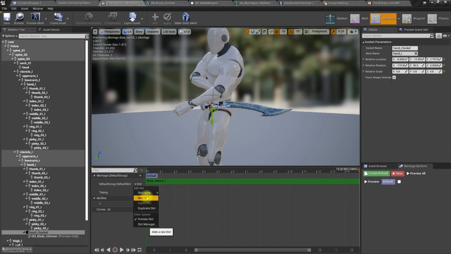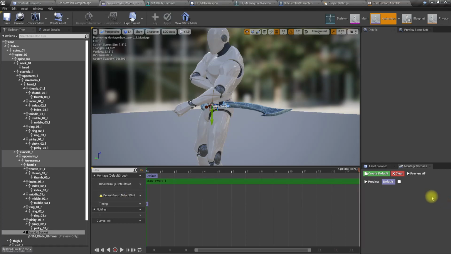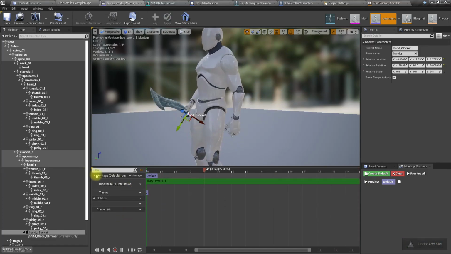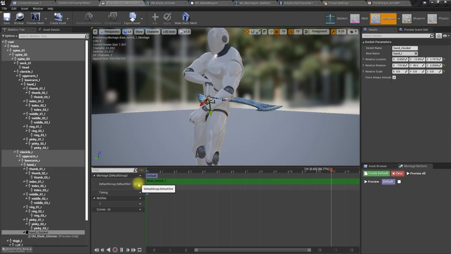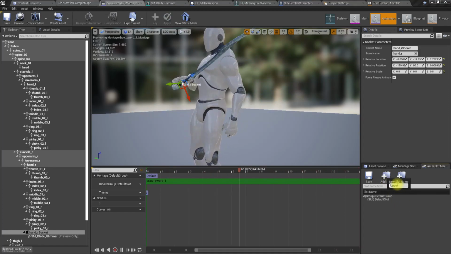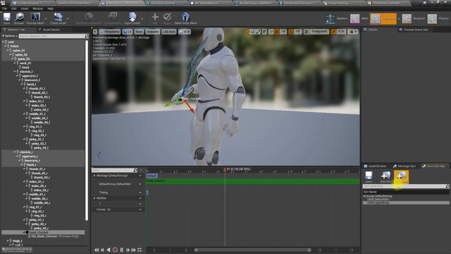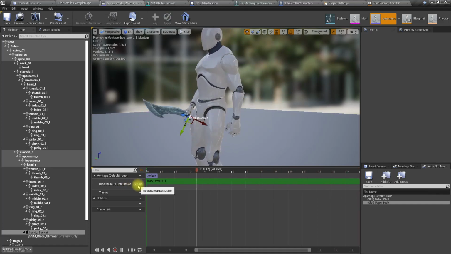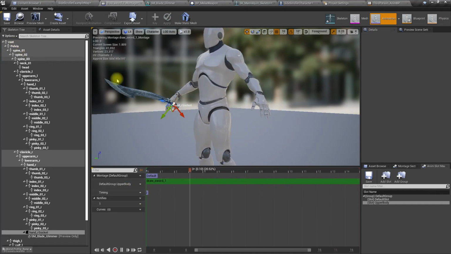New slot. How to create a new slot? Let's go to slot manager, add slot, upper body, and let's play this in the upper body slot.